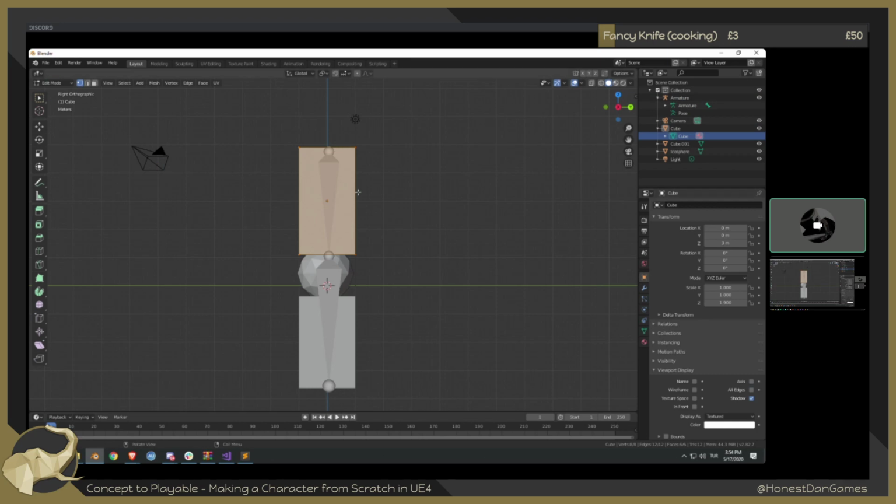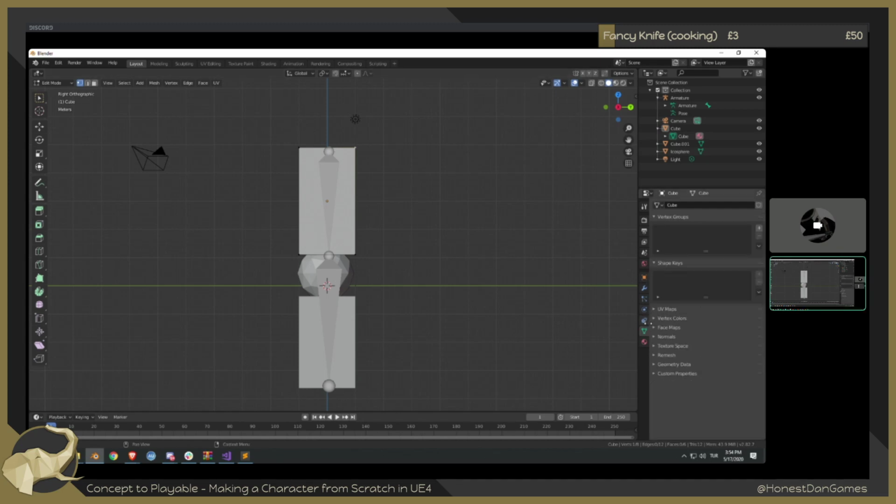Okay, what I was trying to do is attach this object to this bone and this object to this bone. Then they will follow those bones. Right, okay. So it's a way of making sure that the chunk of mesh sticks to the bone, rather than it just being warped around wherever it wants. Yes.